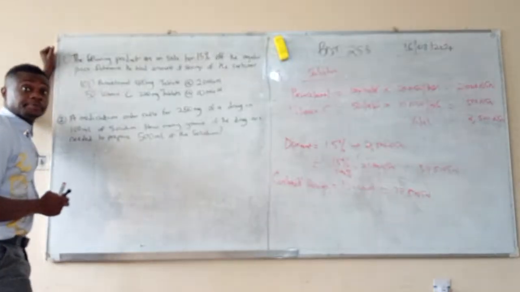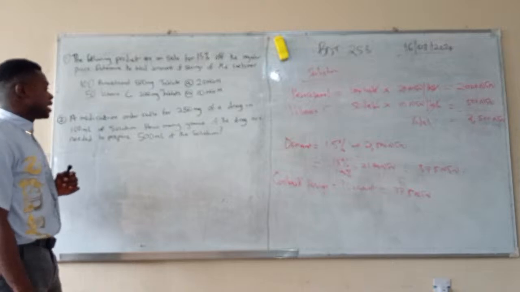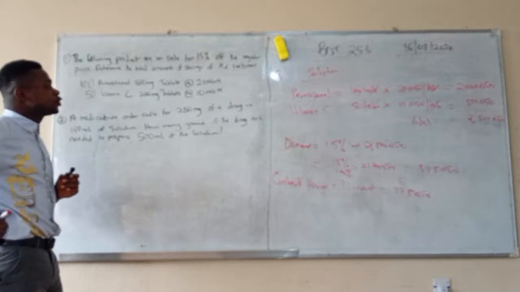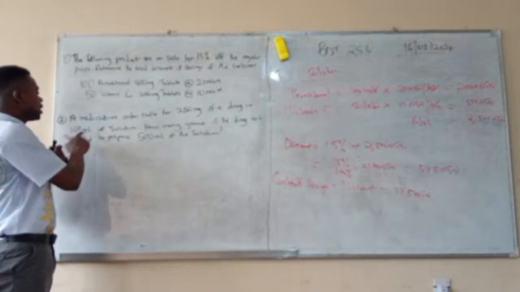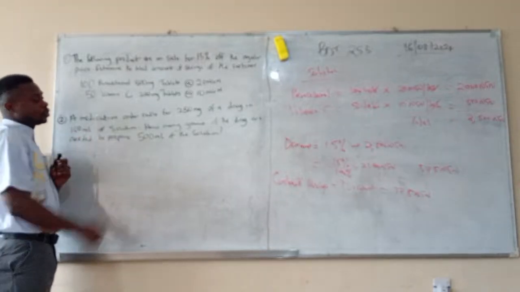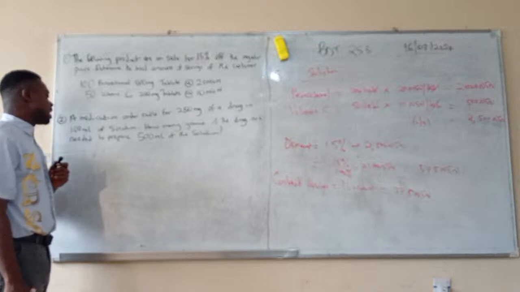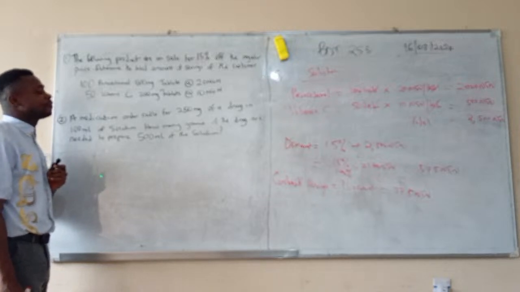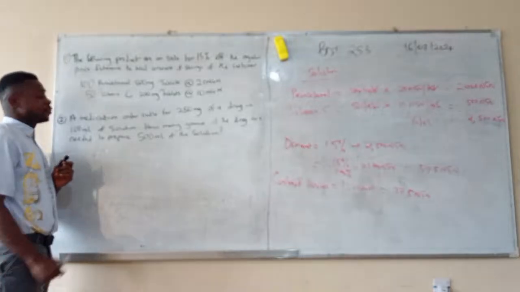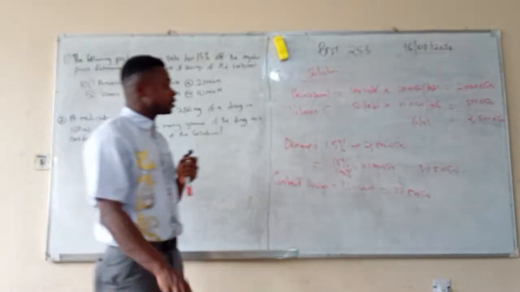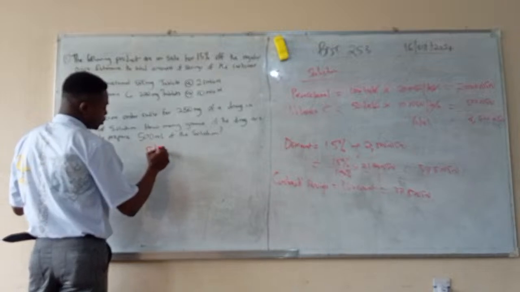Shall we? Yeah. All right, the second one says, a medication order calls for 250 milligram of a drug in 100 ml of solution. How many grams of the drug are needed to prepare 500 ml of the solution? So to solve this question, I think I can solve it here.